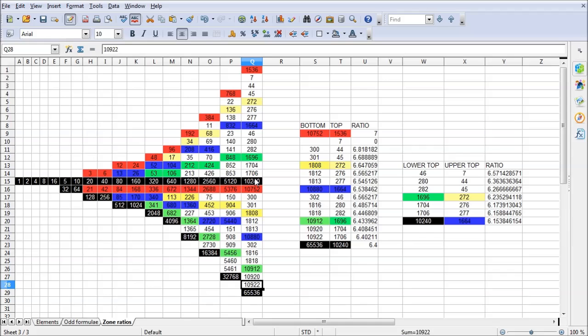So anything that happens on a row other than that is going to be ever so slightly different, and it's going to be slightly different to a ratio of 7 to 1. This is 1/7 of this, and it always will be, because this is 1/7 of this.